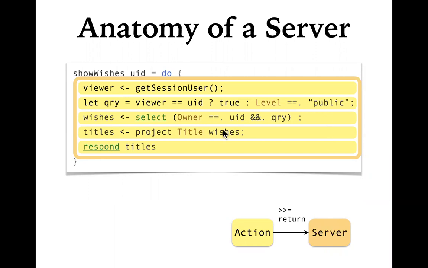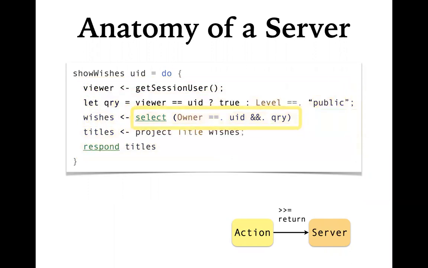The server is made up of these yellow actions. Let's zoom in on one of the actions. This action itself, in this particular case, is a database query, right? It's a select function. But this select function itself takes as input a database query. So you could have select, you could have this project. Both of these are different database operators. There's various others, join, etc., right? So each action is made up of a query using the select and project API.